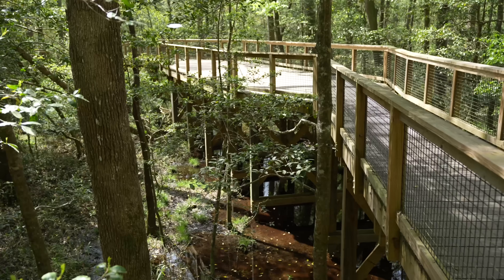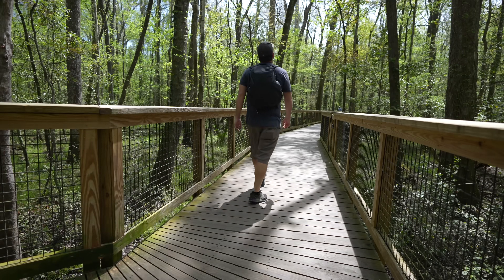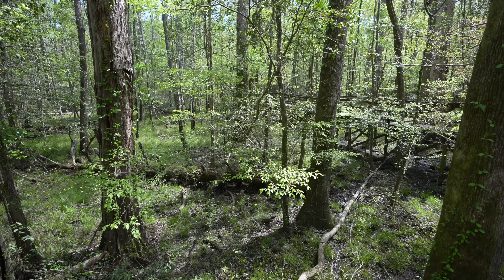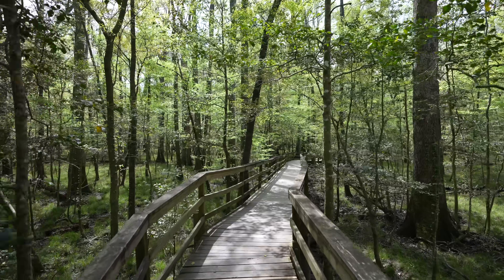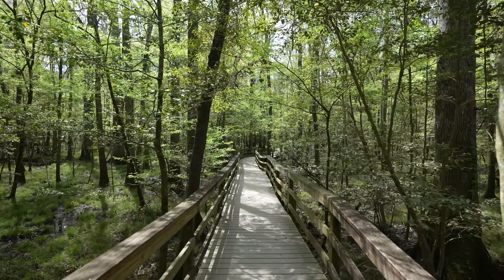The two-and-a-half-mile boardwalk loop trail is by far the most popular trail in the national park. Because it's so accessible, this is actually the only thing many visitors do when they come to Congaree. What's cool about this trail is that it's a Sunday in the springtime and it's relatively silent out here — you don't pass too many people, you can hear the birds, it's really peaceful and serene.